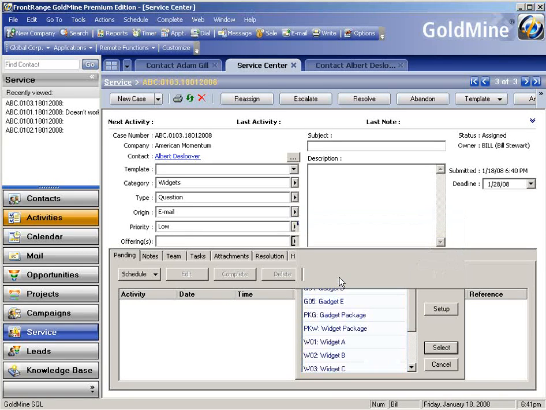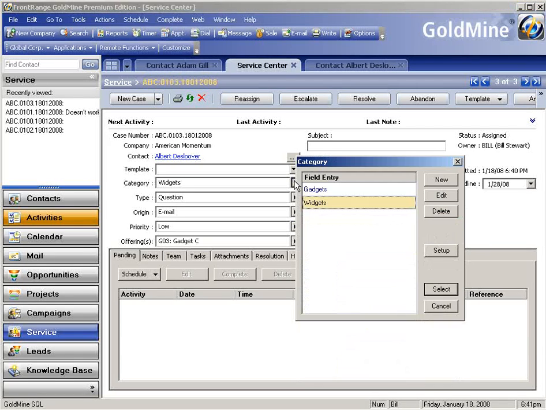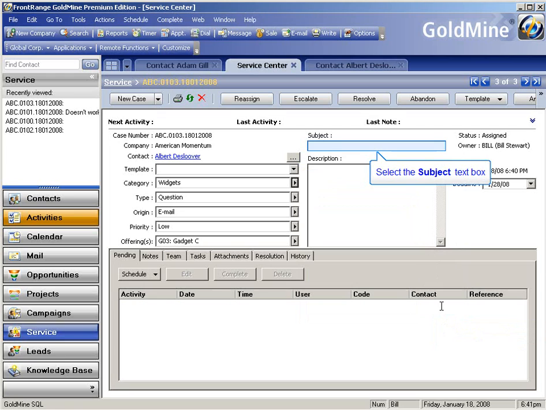where it came from, its priority, and the product or the offering that I have that is regarding. Now these drop downs here are all customizable. I can put in anything I want. However, right now at least we cannot change these labels. And I'd go ahead and type in my subject, question regarding use, and maybe a description. All right. And after filling that out, it can automatically save it for me. So if I go over to my service list, I'm now going to see that new case.